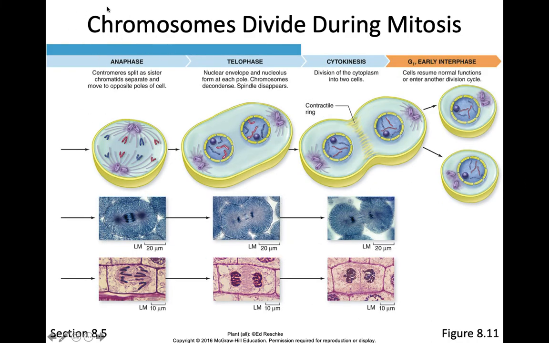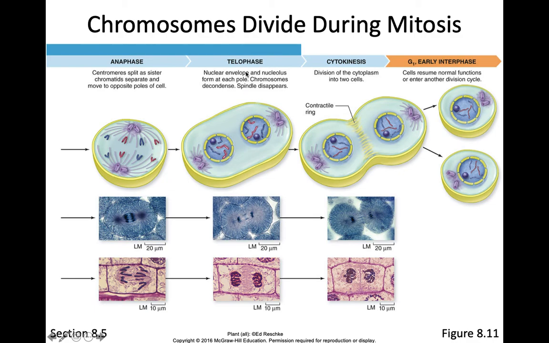The next phase is anaphase. Ana means apart. You can see here the fishing rods, the spindles, are going to start pulling apart the chromosomes, splitting the X's apart, away from the middle of the cell, towards the poles. You can see that here. The chromosomes are going to start to separate. The spindle fibers are pulling them back. The fishing reels are reeling in the chromosomes. You can see them starting to separate.